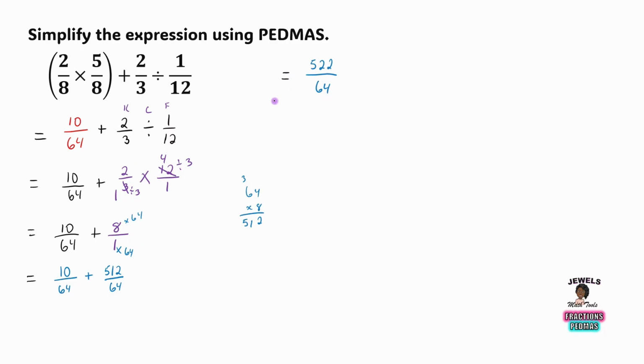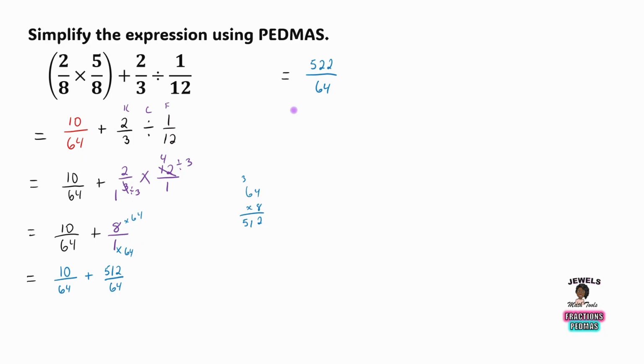And now, of course, we are going to have to simplify our fraction. And remember, like I told you before, if you are simplifying a fraction and you're unable to identify a common factor right away, do not feel pressured. Remember, sometimes you may have to reduce your fraction once and then reduce it again. But if you're not able to look at the numbers right away and find a factor of your numbers, the next step that you can always take, in this case especially, you could probably change it to its mixed fraction form. But whatever steps you decide to take, remember to always play to your strengths.